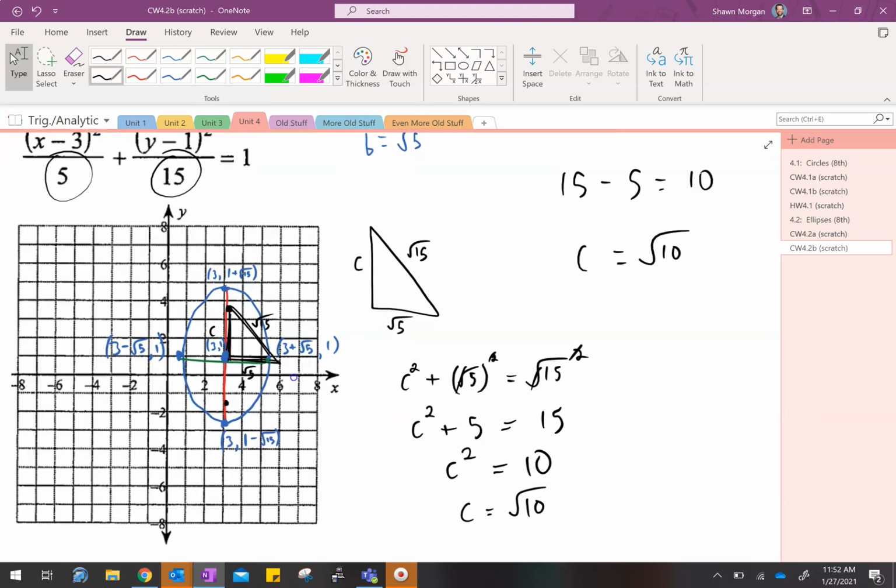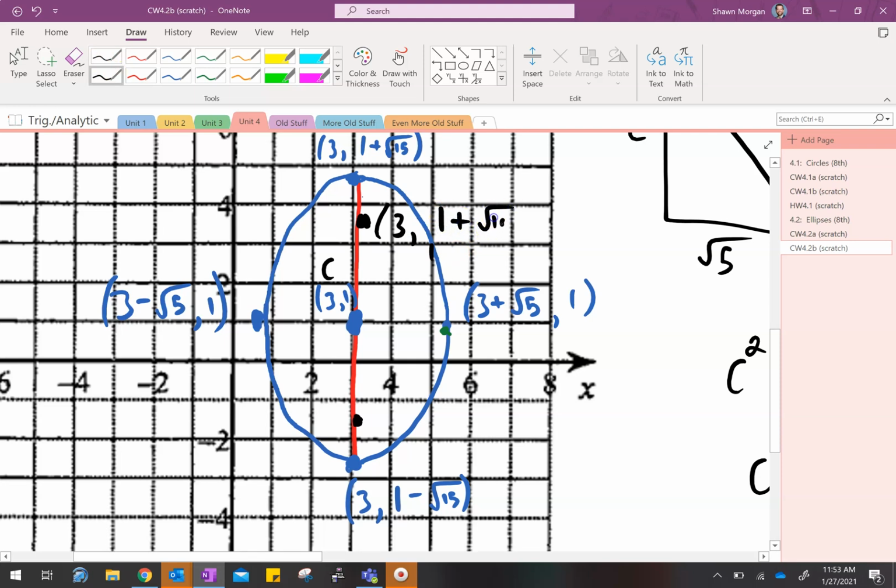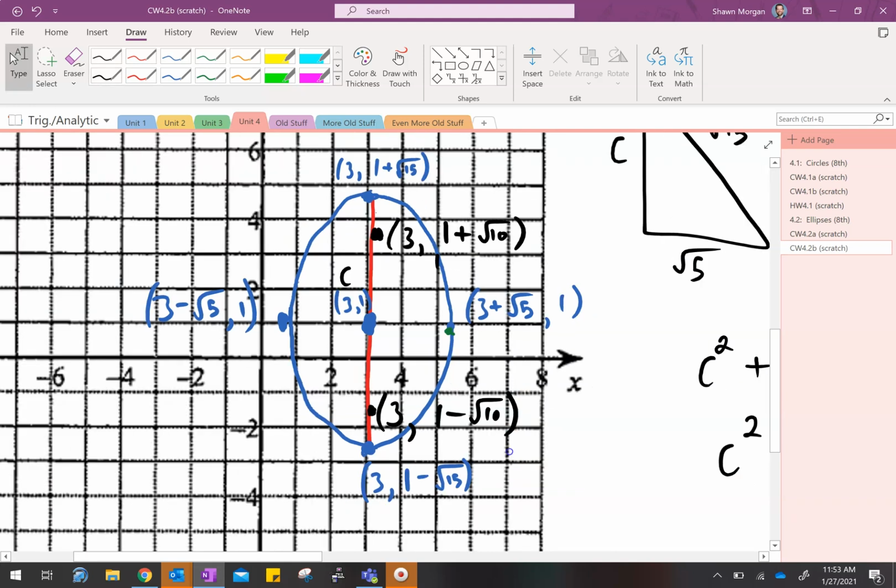And that's going to, as I zoom back into our picture now, tell me what the distances are that I'll need to scoot up and down on the major axis. Okay, I'm kind of clearing out a little bit of this clutter right here. So we will have scooted up, so we won't change the x-coordinate of the center. We will have scooted up, and so it will be 1 plus square root of 10. And then when we get to the center and go down, it will be 3, 1 minus square root of 10. Okay, again, because we're moving in the downward direction, so we affect that y value, we change it.